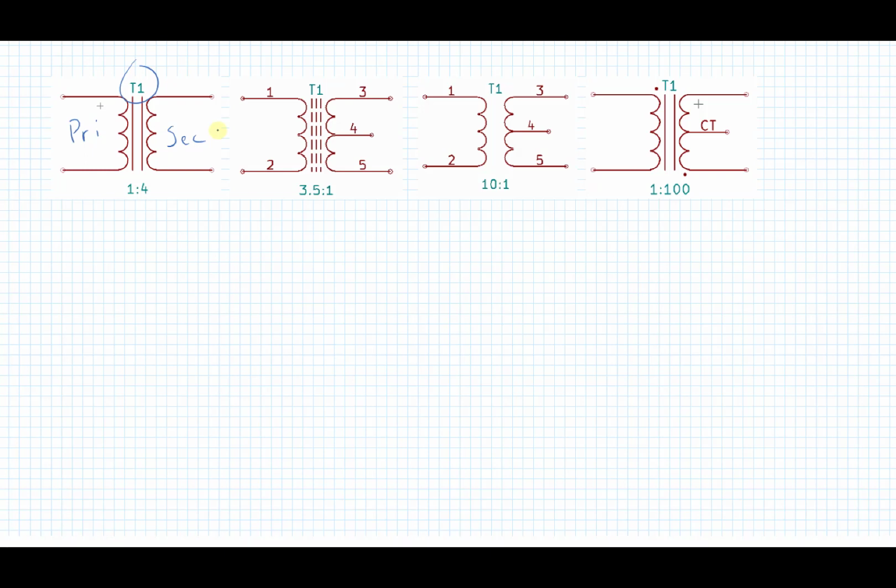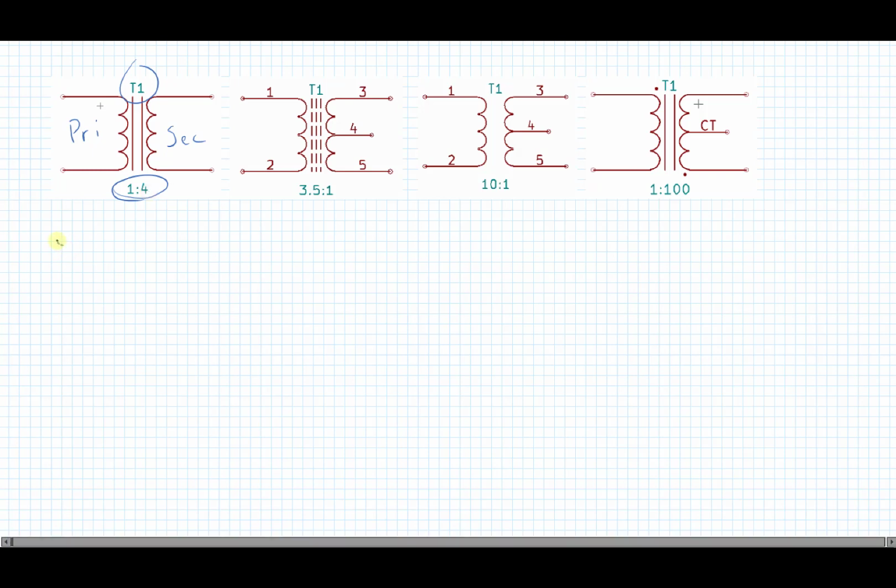Now technically these things are reversible, so you could put voltage on the secondary side, but now that becomes the primary. Some other things we would see: the first thing you're going to want to figure out is what's called the turns ratio, and this one is 1:4. And what that means, and we'll understand it more when we do an analysis, is that for every turn of winding on the primary, we have 4 turns of winding on the secondary.